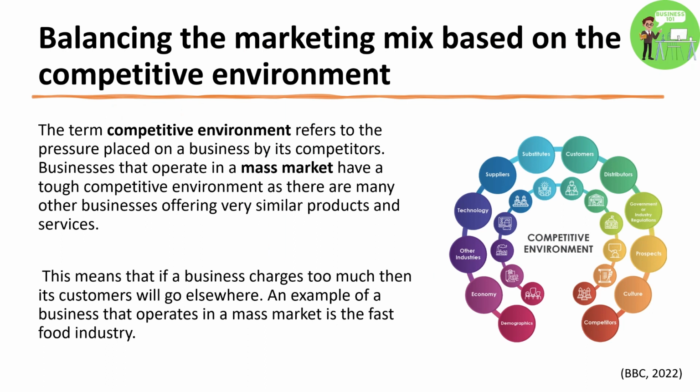The term competitive environment refers to the pressure placed on a business by its competitors. Businesses that operate in a mass market have a tough competitive environment, as there are many other businesses offering very similar products and services. This means that if a business charges too much, then its customers will go elsewhere. An example of a business that operates in a mass market is the fast food industry.